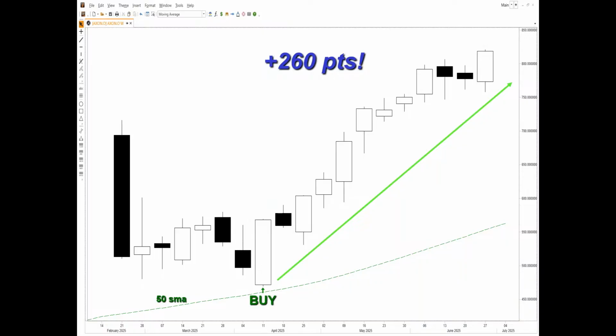260 points. Once again, we're not concerned with anything fundamental. We don't care about earnings. We don't care about what's going on economically. We don't care about any type of indicator that's been announced economically. We don't care about what someone is saying on TV. Everything is in front of you. That's all you have to look at. Trading is really simple, just the way my mentors taught me. It is the trader who makes it more difficult than it actually has to be.